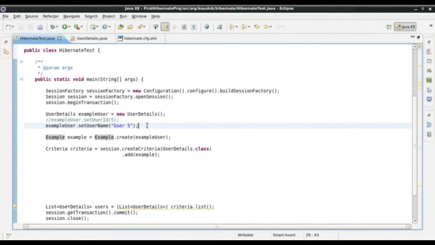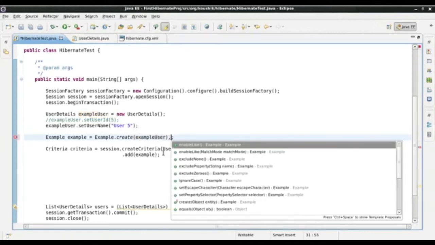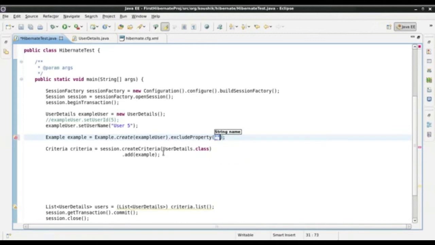Now, say for example, I have 10 properties in my object, and I know that some property is going to have a value, or it might have a value, and I don't want Hibernate to consider that property. In that case, I can ask Hibernate to ignore values of any of those properties. So when I'm creating my example from my object, I can do a dot exclude property, and in my exclude property I can give the name of the property that I do not want Hibernate to consider when it is taking this as an example.